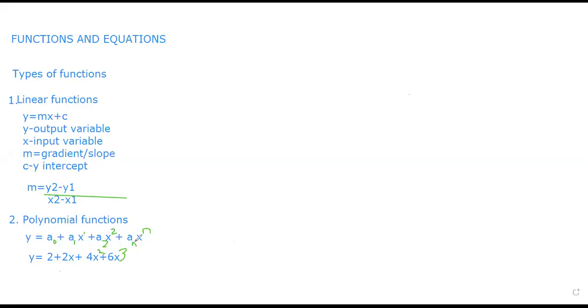Sorry. You see, the form is that I am only numbering my a's. The a's remain the same. It doesn't mean someone will think that if I don't number the a, the number here should be the same for all. But this is the general form, so I'm only numbering my a. When you see the example of a function like I've given down there, you will see 2, 1 or 4, 2. You can't see any subscripts attached to the numbers with the x. But because it is the general form and I'm using a, that's why I'm numbering the a's. I hope it is clear. Thank you.